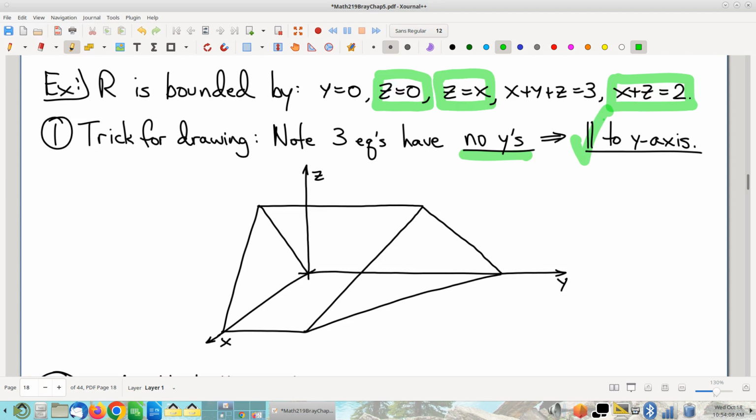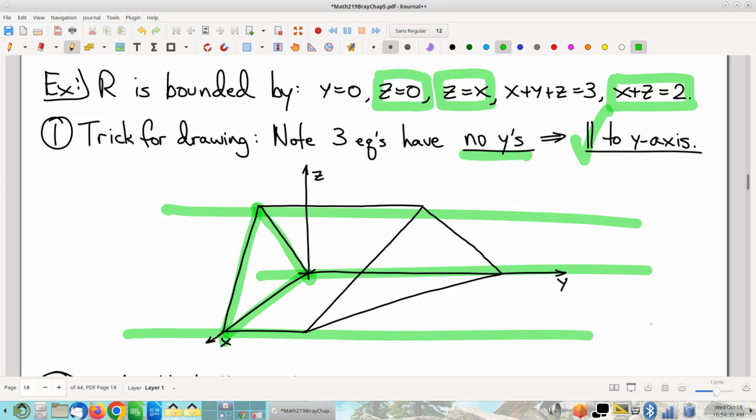I can, in fact, just kind of draw them. Here's z equals 0. Here's z equals x. Here's x plus z equals 2. You'll notice I'm just drawing them in the xz plane. They're just lines in the xz plane. That's easy. But wait a minute, these are actually planes in space, and furthermore, I know they're parallel to the y-axis. So I just kind of stretch them out like that. And so I've got 3 of my 5 planes drawn now, and I already kind of geometrically see a lot of what's going on here. I've got a prism type shape here.